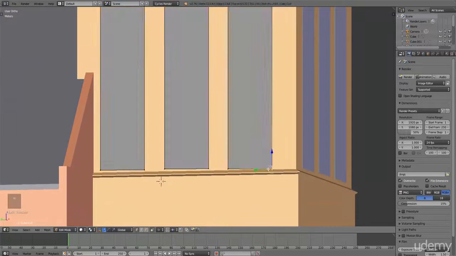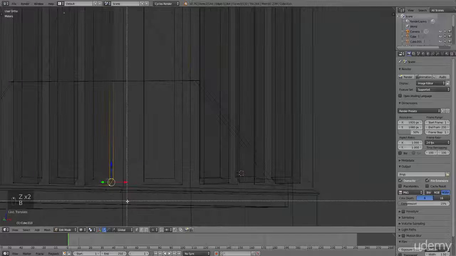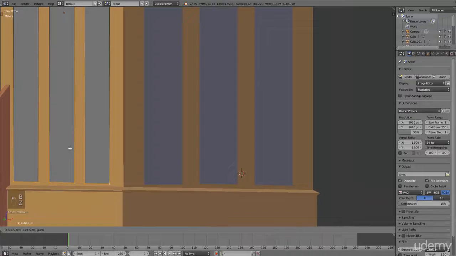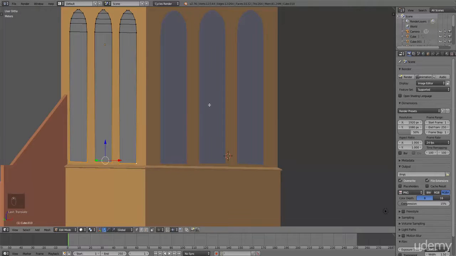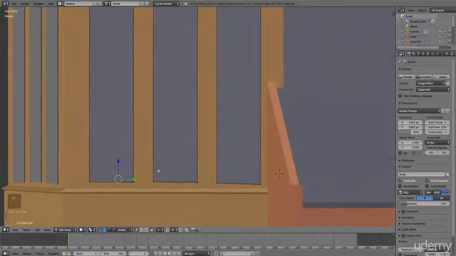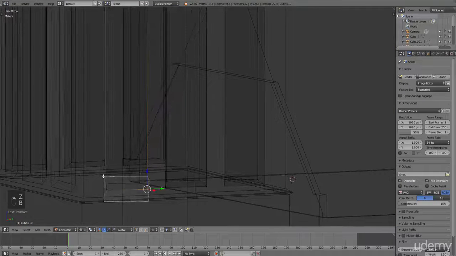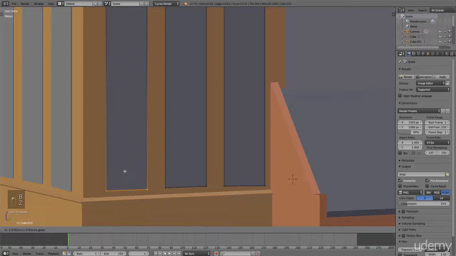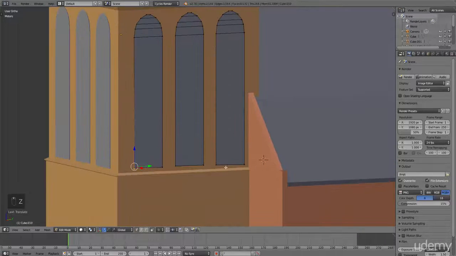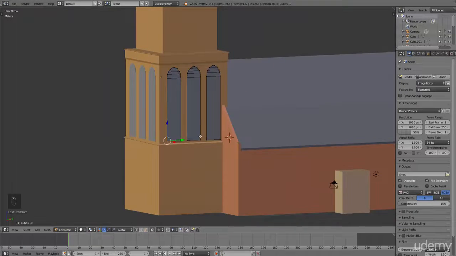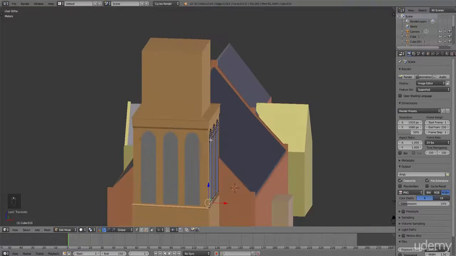So now we have a little problem over there. So scale this upwards. Why not select everything? All right, good. And how's that? Well, scale that down. And I like the way that it's not exactly the same. That gives us that really medieval touch.